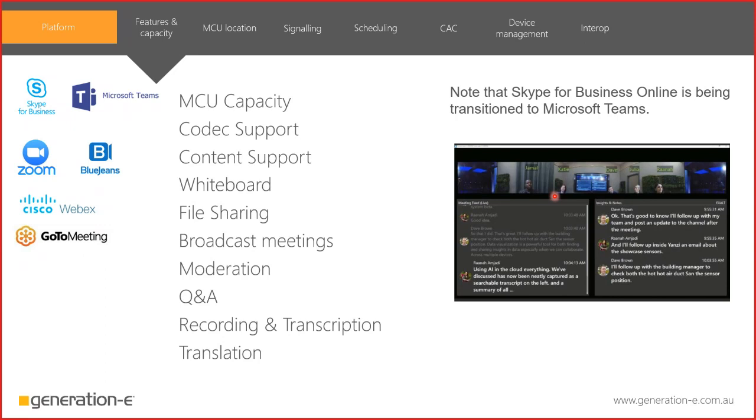One of the key reasons for aligning with those solutions for Microsoft Teams in particular is that, as noted on there, anyone using Skype for Business Online is eventually going to be transitioned to Microsoft Teams. So anyone considering new investments in room solutions today should be looking at these Microsoft Teams room solutions, because even if you're on Skype Online today, you'll most likely be transitioned across to Teams as part of that move. Microsoft Teams Rooms work for Skype for Business on-premise, online, and Microsoft Teams.